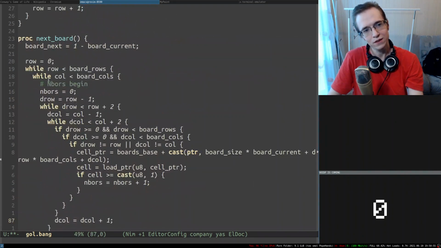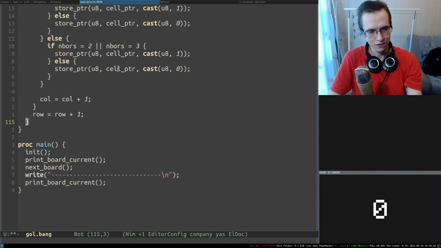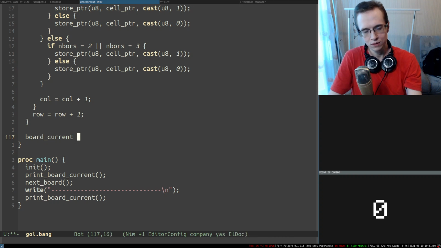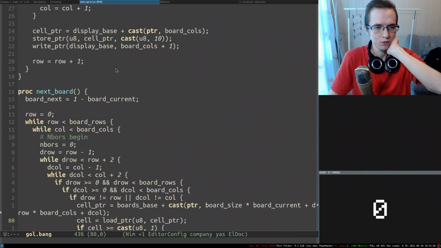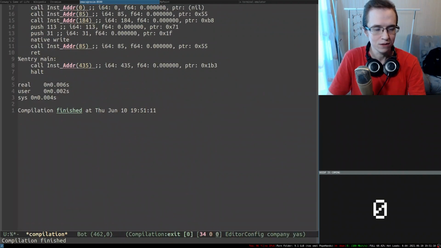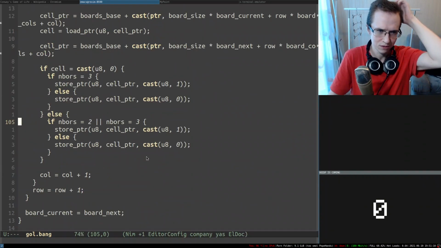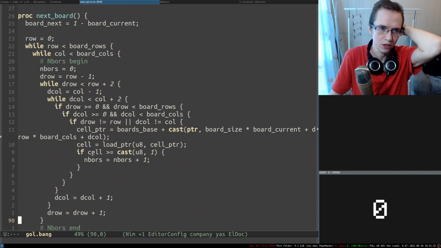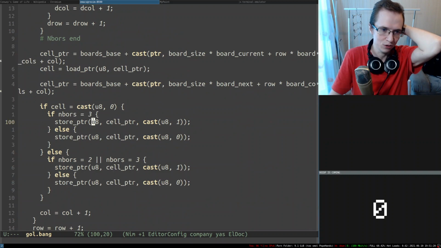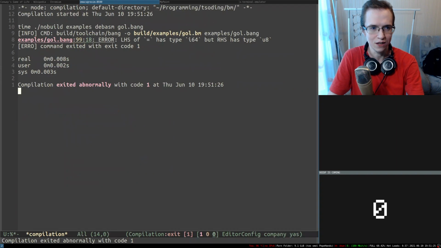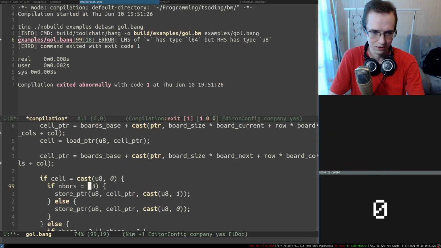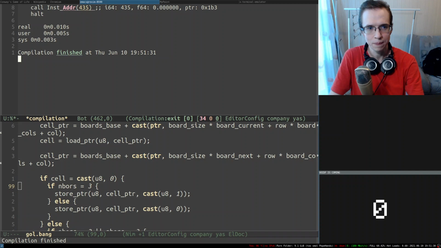Okay, after that we increment that, and after we're done doing all of that, the current board becomes the next board. So the next board becomes the current one. And that's how we keep flip-flopping between these things. Does it even compile? This is sus. Oh, neighbors. Yeah, I thought it was gonna fail in here, but neighbors is actually I64. So that's why I managed to compare this entire thing. I don't have to do this kind of thing because the literal right now is already I64, so I don't need to cast anything to anything.